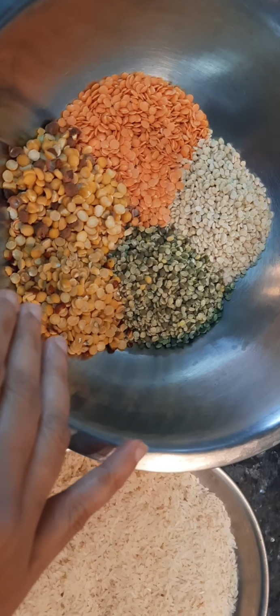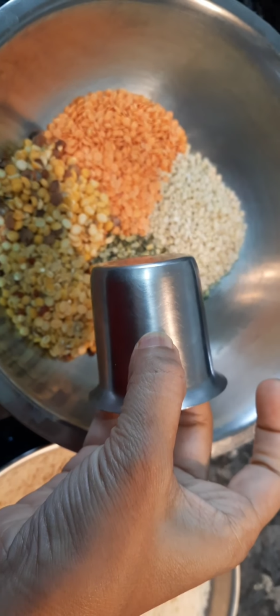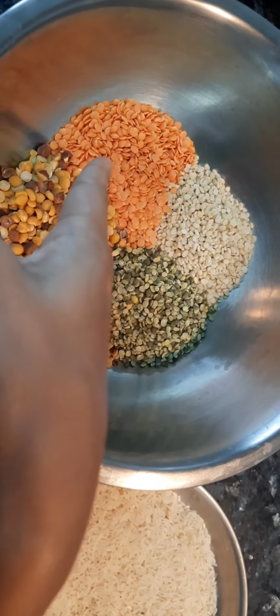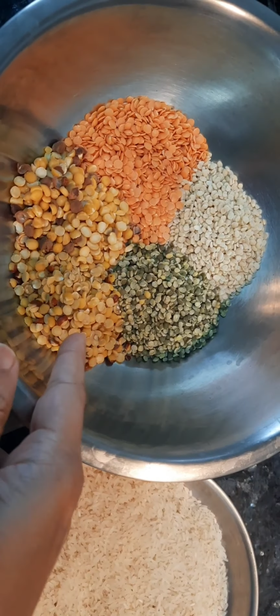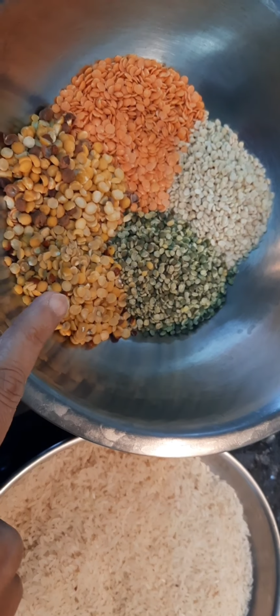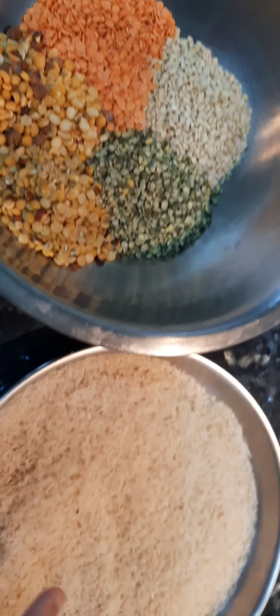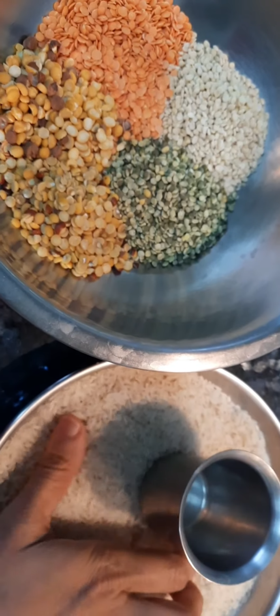For idli, all the dals need to be taken half a cup. I took half a glass of each dal: red lentils, urad dal, green gram, tur dal, and chana dal. And I will be taking 1 glass of rice.